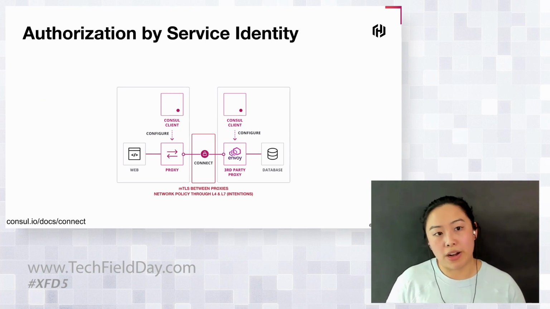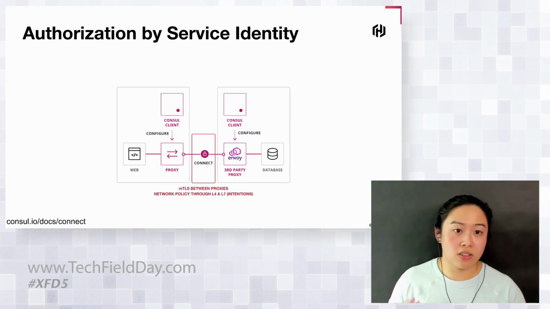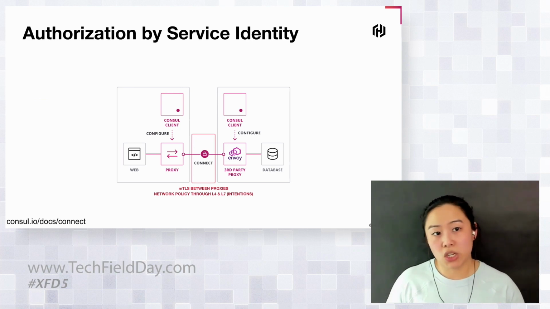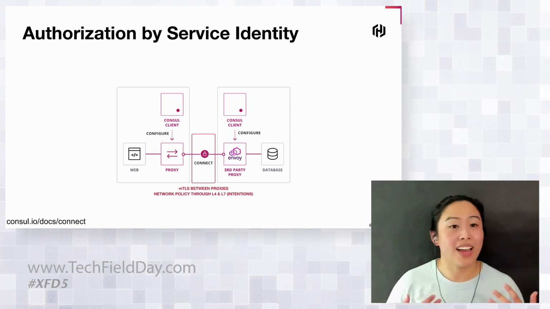The other important part of having the proxies in place is that network policy is controlled through layer 4 and layer 7. In Consul, this is called intentions. So you're able to control layer 4 policy, the layer 4 network traffic between each proxy. You can also do this on a layer 7 approach as well, which is where I show the two variants, right? So product can communicate to database, which is over TCP. And then public communicates to product over HTTP. So we're going to show layer 4 and layer 7.